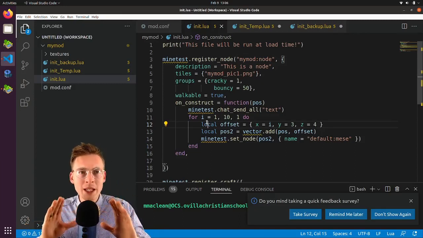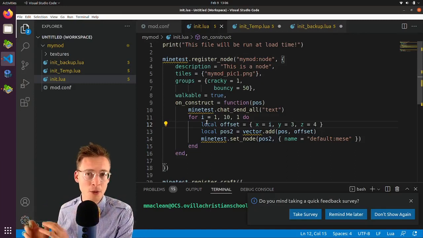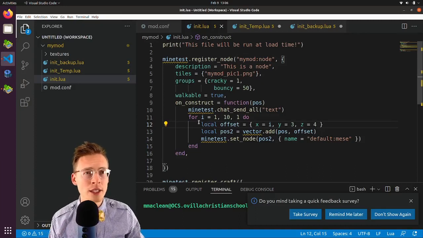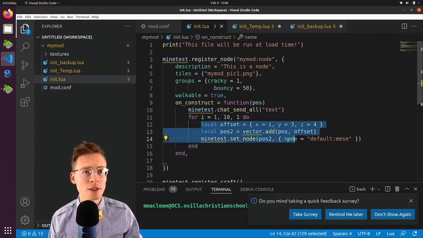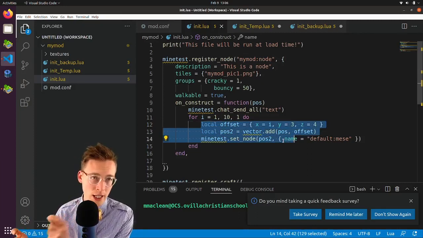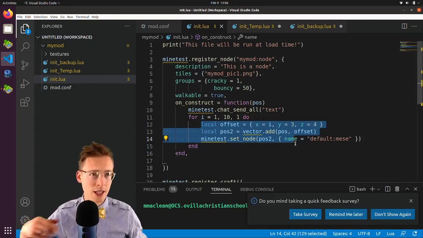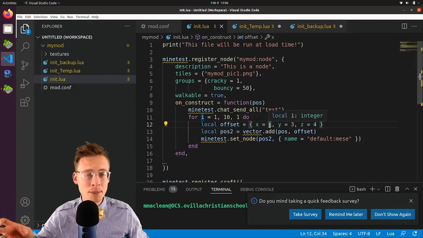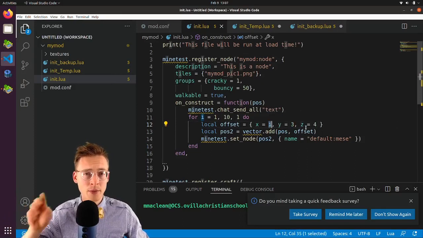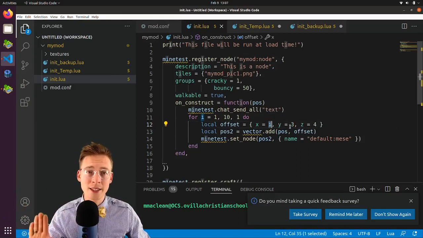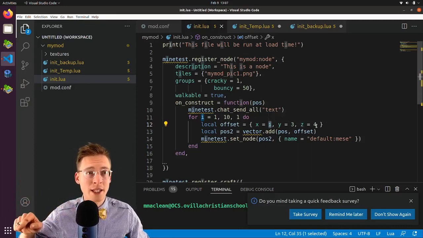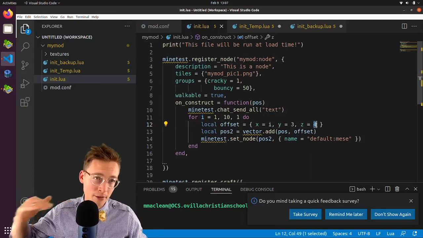But before we actually bring out another for loop and nest it, let's go over what we've done so far. This code right here is used to define a location in the game and then set that location as the node that we specify. We change the position with these values. The Y is in the up direction. So if we were making a plane, we would want to be changing the X and the Z. That would create a flat plane, okay?